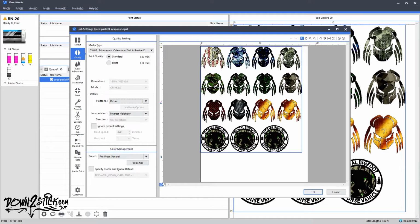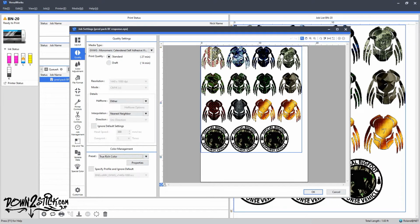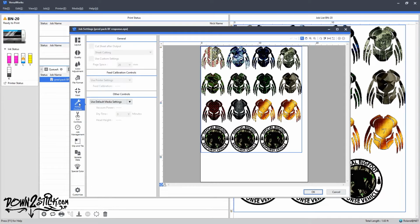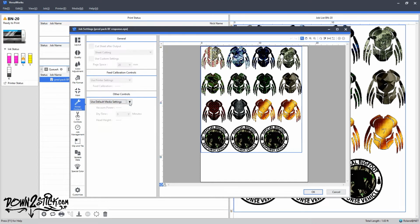Now, since I've got a lot of crazy colors here, I'm going to try the true rich setting. That's worked out really good when I got colors. I really want to see how this gold looks. Make sure you got your crop marks on. That's all you got to do. Now up here on the type, I don't really mess with these unless I'm doing a nesting job. And cut controls, printer control.